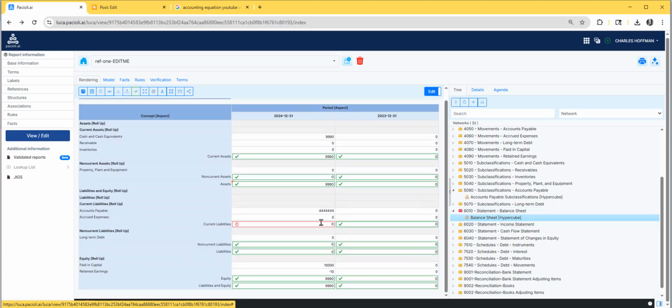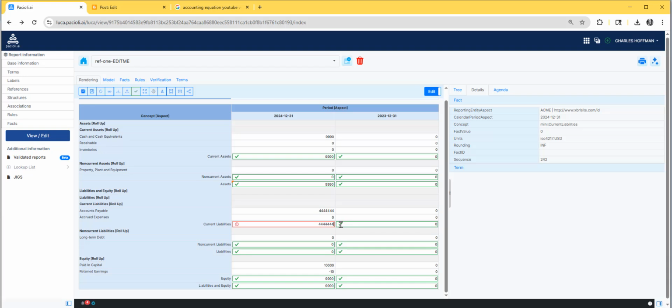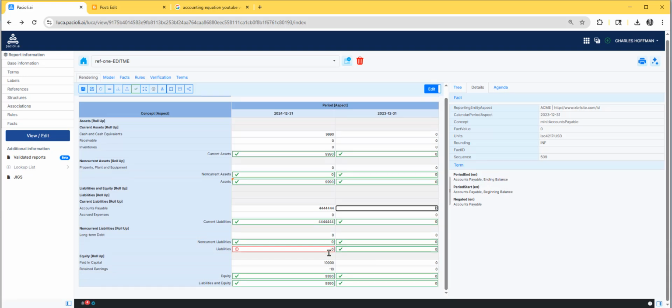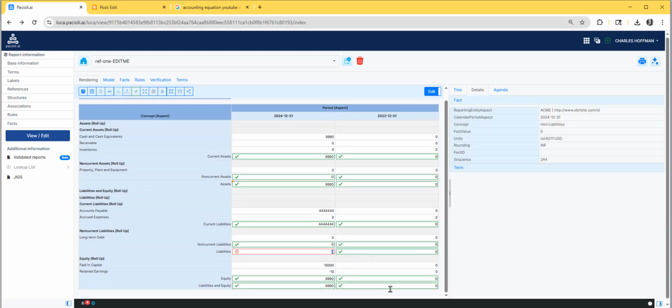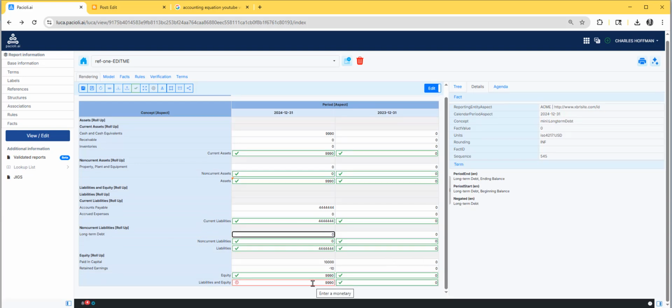So I can fix the balance sheet here, but then it says this is wrong. So it's like a Sudoku puzzle. And you can keep fixing things.